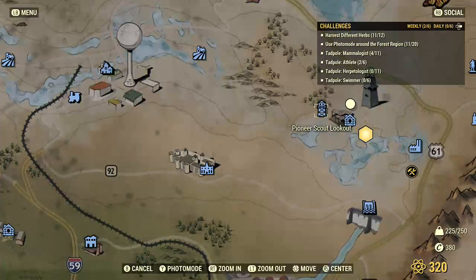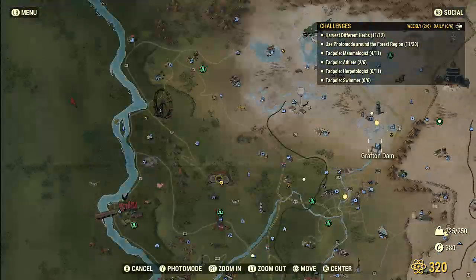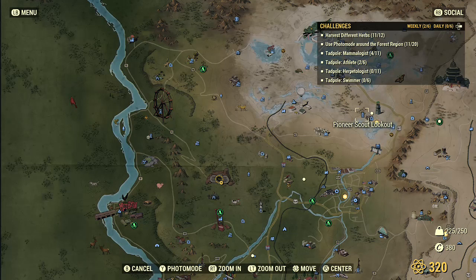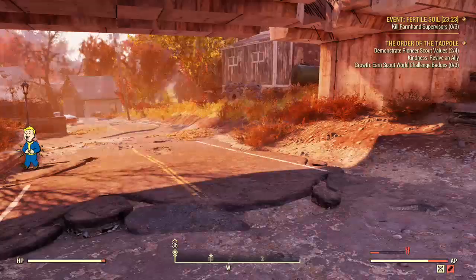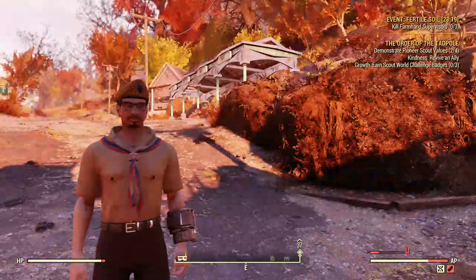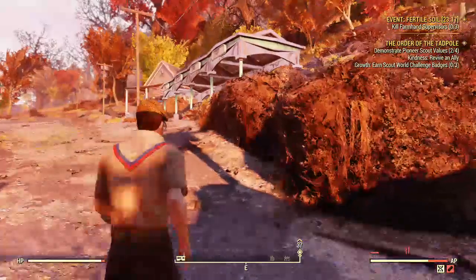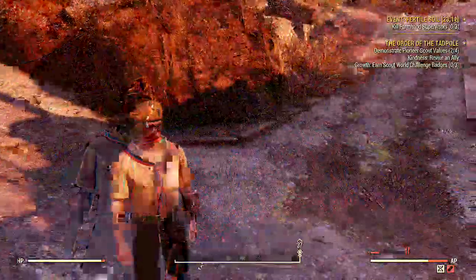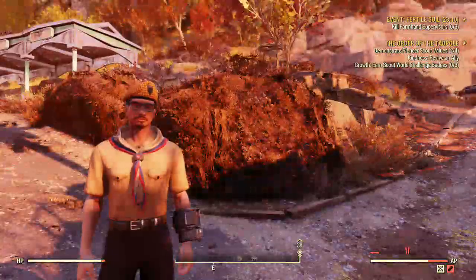Yeah, right there. So we went back to Camp Lewis after we completed those two side quests for Scout Leaders Trady and Tidy, and we got the rank of Tadpole once we got back to the Pioneer Scout Lookout. So we're officially a Tadpole. I'm sorry about that, my character's stomach was growling, so I gotta eat some food here in a second. And we also got a cool Tadpole uniform.